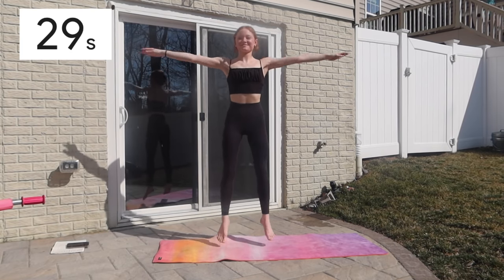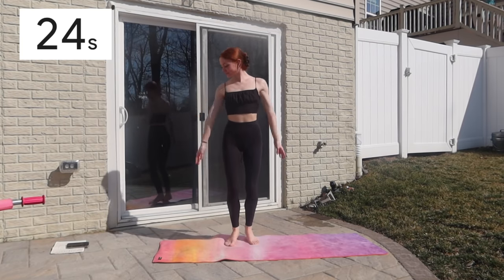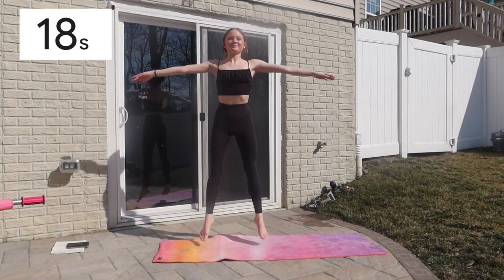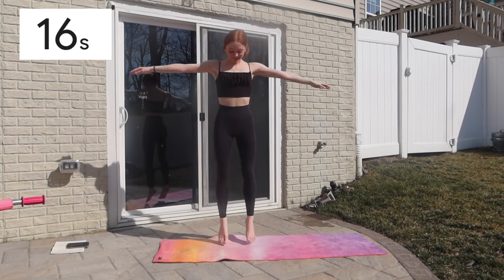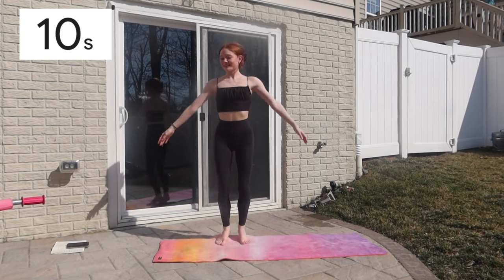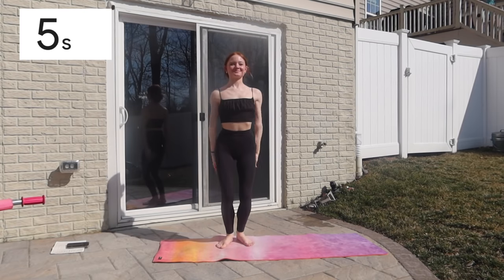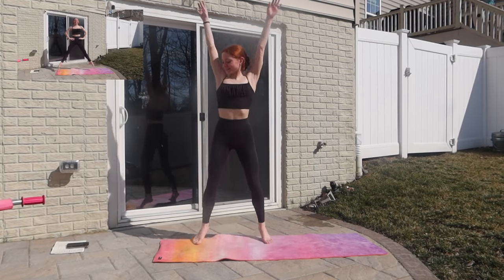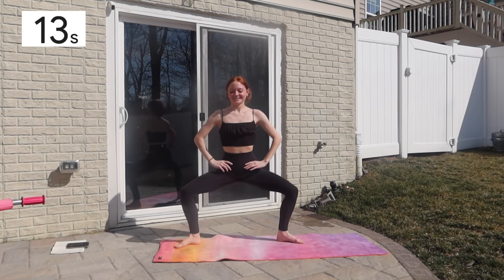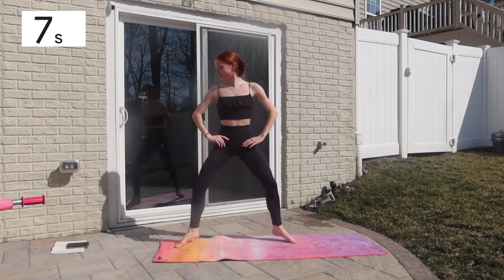The next exercise is 30 seconds of jumping jacks, focusing on keeping our core tight and really jumping off the ground so we can get warmer faster. Next exercise are plie jumps. I know these look painful, but trust me, they get you really warm really fast, so just bear with me.